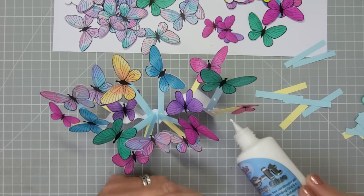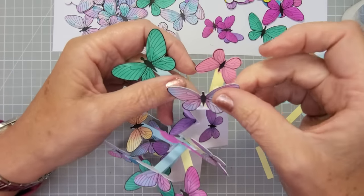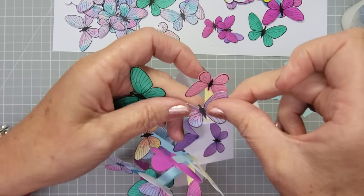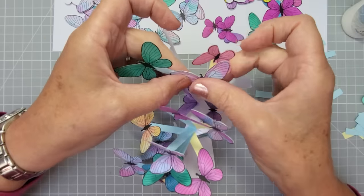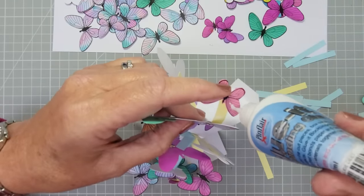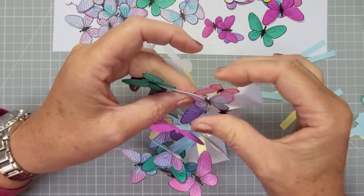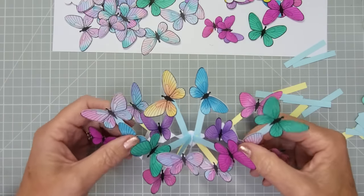So I'm just looking to see where the glue goes on there. And then make sure you're not over that crease. Look, missed the glue completely. Doesn't matter about these touching. In fact, if they're going to touch, glue them. Because it's just giving it more sturdiness. Yeah. Making it more sturdy, giving it more sturdiness.